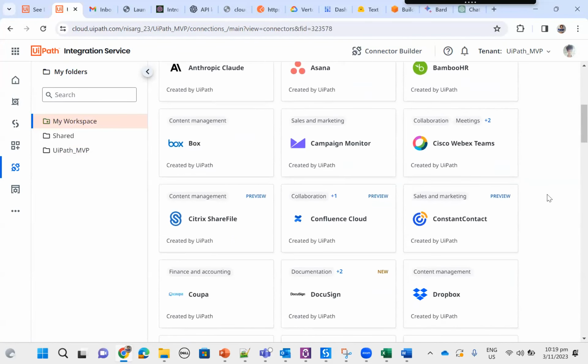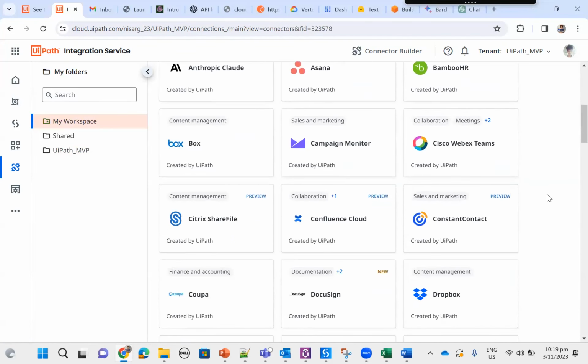So majority of the automation that we do, right, they require your UI automation. But when you want to avoid UI automation in order to enhance your automations, what you look for is the APIs, or whether that particular application allows you to connect with the APIs of that application, right? And when you find a way, do you want to go ahead and use the API activities or your web API activities? No, right? What you want to do is simplify that by leveraging the already existing connectors and custom built activities, so your work is reduced.